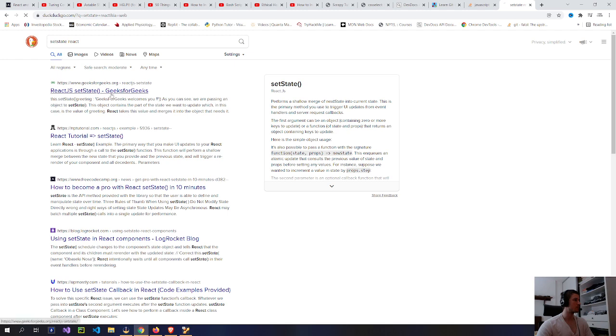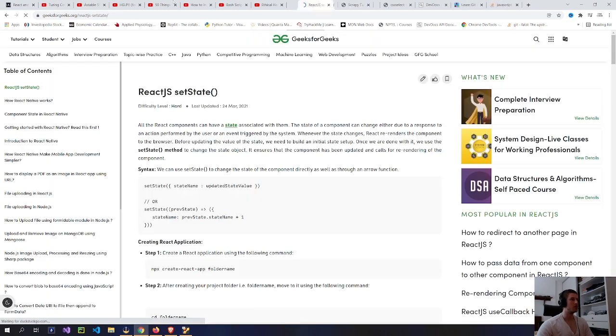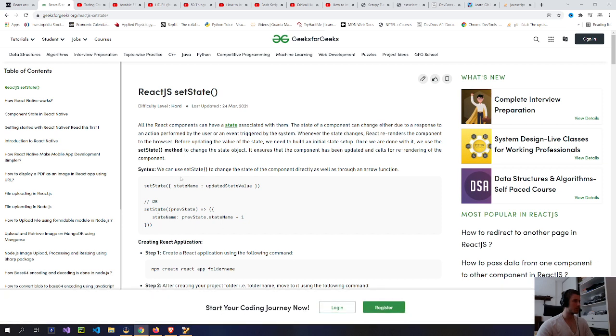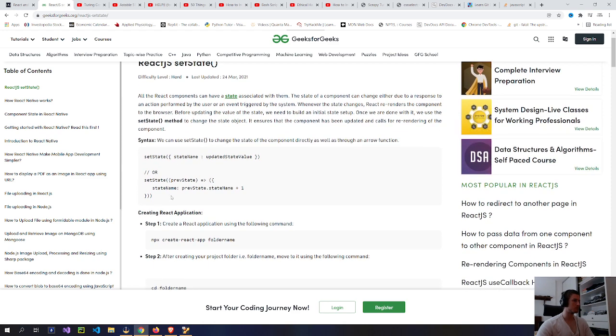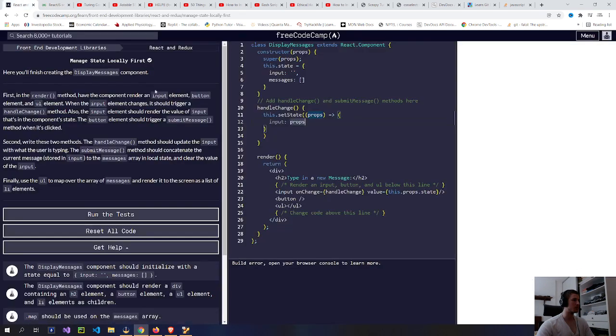Easier to just look at it. Yeah, setState's a function, or either the way that I was doing there before. So I don't see what is incorrect here. Oh, so here I need to put this, I think, here.